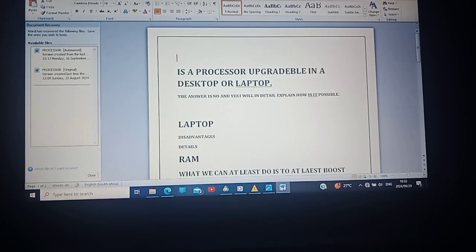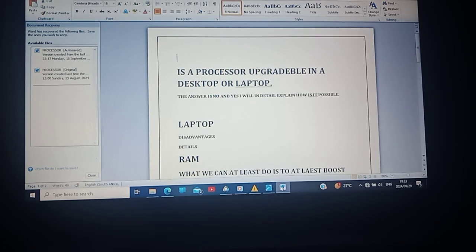And for those who might not know what a processor is, a processor is a computer component that is regarded as the heart of the computer, which processes instructions, and also sends out, receives, and interprets information, and so on. So where do you find a processor in a computer?